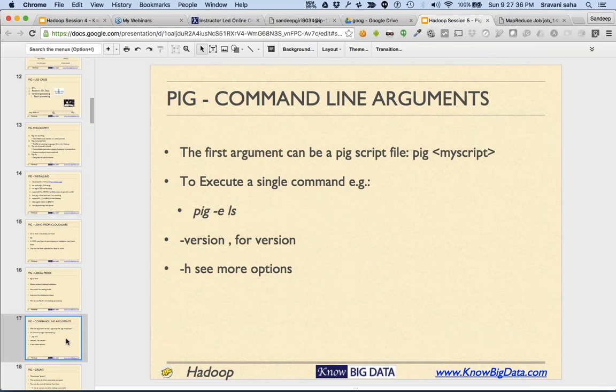Now, sometimes instead of interactive mode, if you launch Pig, it launches interactive mode. We call it REPL, meaning read, evaluate, and print loop. There are many programs which provide REPL in today's time, starting with the shell, the one which we use normally, where the shell prompt keeps appearing every time we execute a command. Similarly, Python interactive mode.